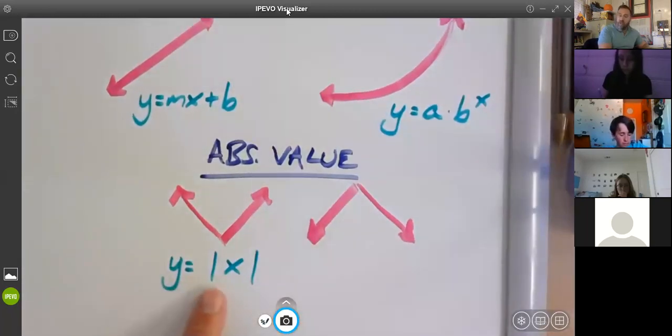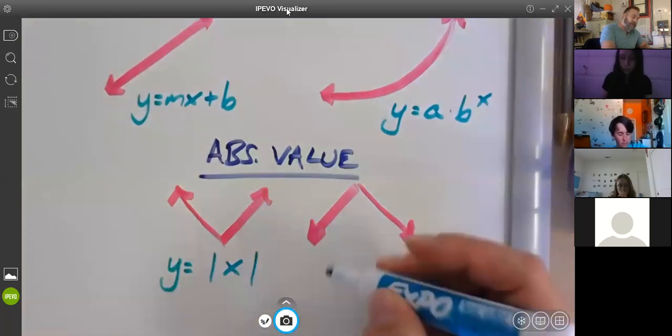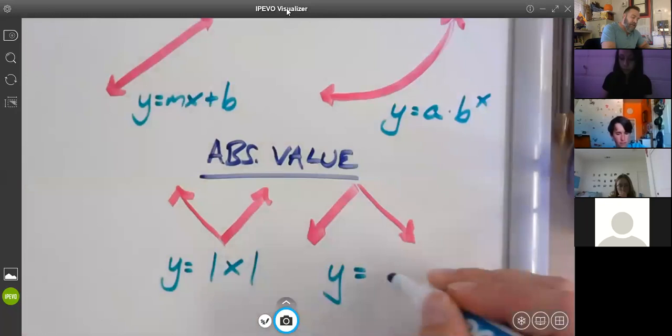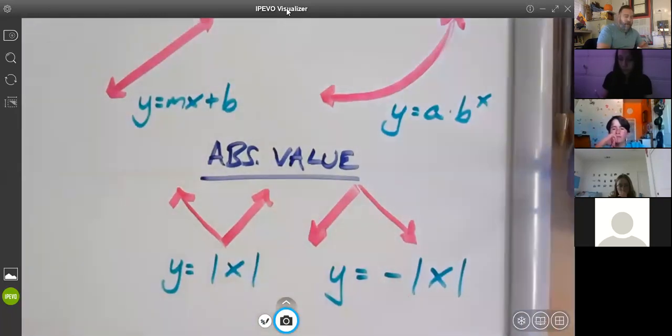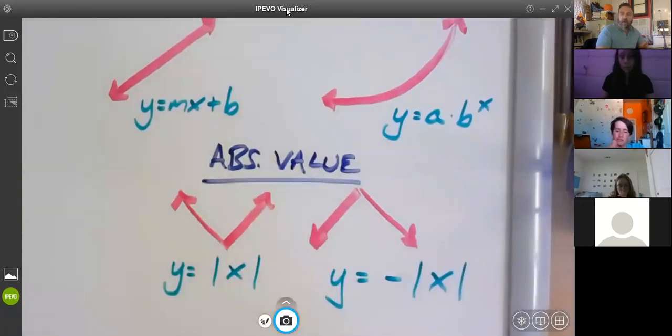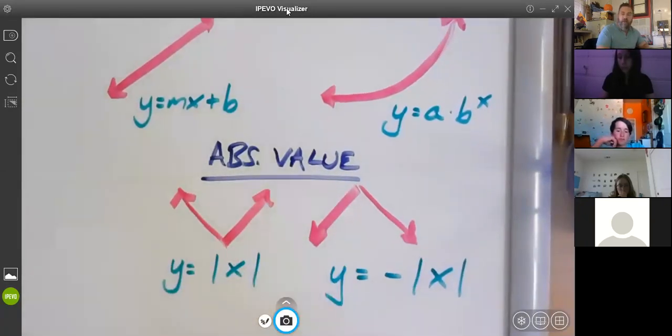This is a happy face version of the absolute value function. The sad face version is a small change, but a significant change. And that's when I have a negative sign in front of the absolute value. Why did that matter? It turns everything upside down, because even though an absolute value makes anything positive, what I've just done is whatever is in here turns positive, I just turned it back negative with that negative sign. So when you see a negative sign in front, you're going to get a sad face V. So that's our family of absolute value functions. It will be a V shape, and we'll talk about how that shape can change depending on the formula that you're given.